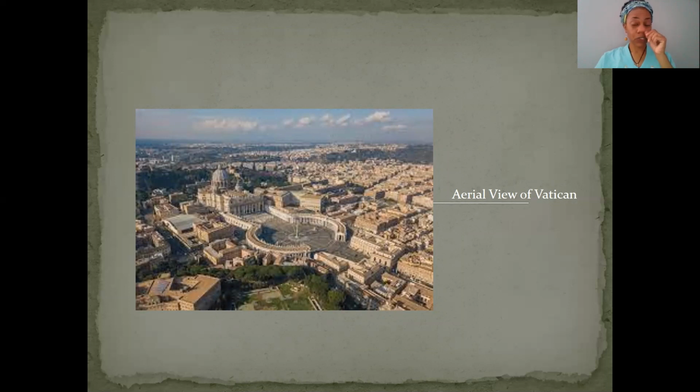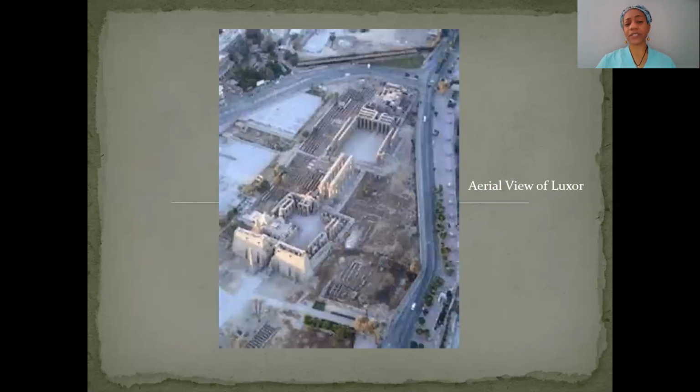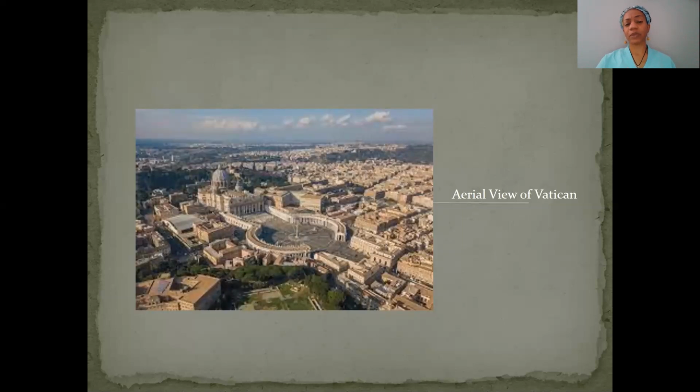I'm going to show you throughout this section comparisons to some things that we are used to thinking are Western inventions, when in fact they have a Kemetic base. So here's the layout of the Vatican, which looks very similar to this temple. It does have a few more round shapes, but if you think about all of these narrow passageways, and then this area here, and then there, and then the Holy of Holies is back here, the masses never necessarily are able to go in here unless they are allowed to at a certain particular period of time. And certainly there are just certain places that lots of people have tried to go into the Vatican, and you just absolutely can't.